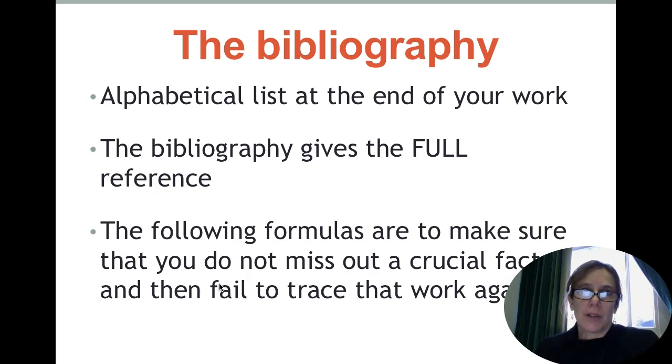Okay, on to the bibliography, which is the list at the end of your work. It must be alphabetical. Do not put random names all over the place. It has to be last name alphabetical, and it gives the full reference. The following formulas that I've put are taken from the academic handbook. They're to make sure that you don't miss out how to do it. And also it's important that you've got a record of all the stuff that you've been reading.